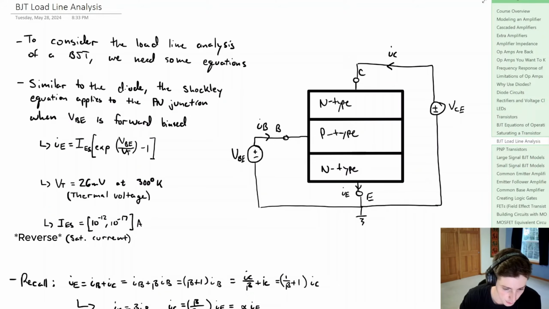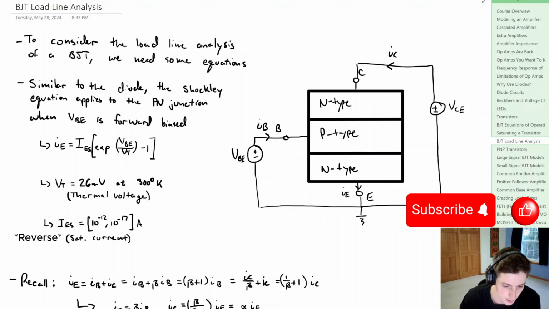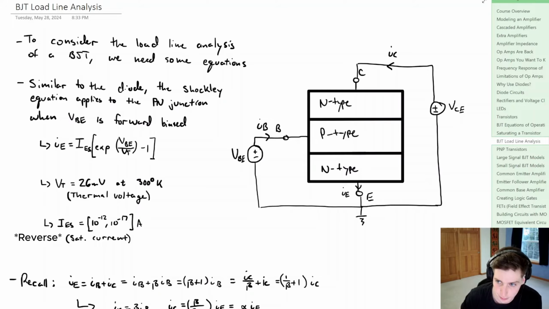Okay, good evening. If you're coming from the last video where we looked at saturating a transistor, we're now going to look at the BJT load line analysis. From that last video, we found a light switch, so it's a little bit brighter in the room now, but we're going to carry through with a load line analysis similar to what we did with the diode. Now we're going to flip back from our electrical symbol that we previously looked at. We're going to bring back this NPN semiconductor material sandwich.